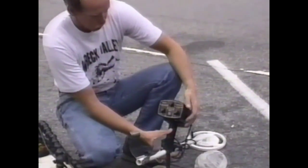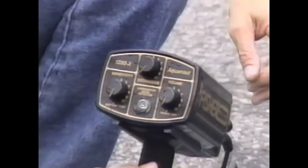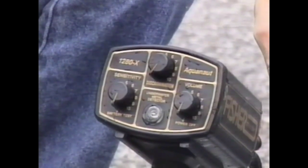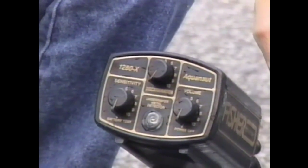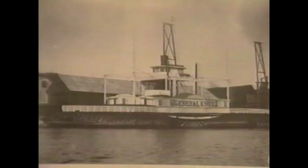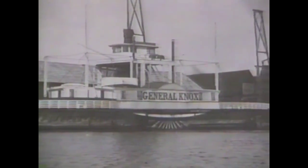One of the main reasons for choosing the Fisher, besides its ease of operation and reliability, is its volume control, which allows even a diver wearing a full quarter-inch neoprene hood to hear target signals. Diving with us is my brother Dennis Berg. The Rye Cliff Ferry wreck was built in 1898 and originally named the General Knox. This 137-foot car ferry burned to the waterline and sank on September 28, 1918.